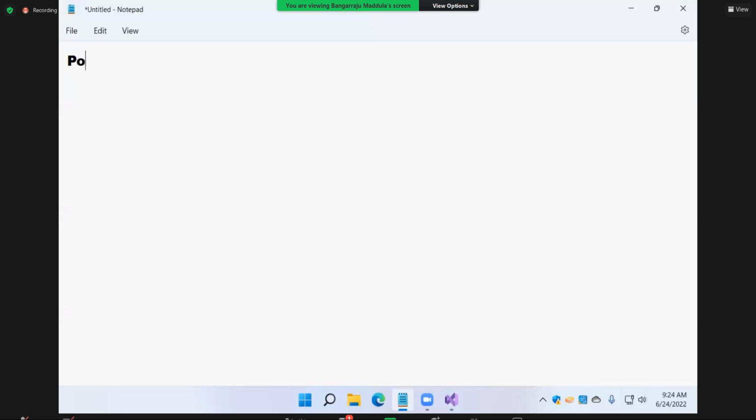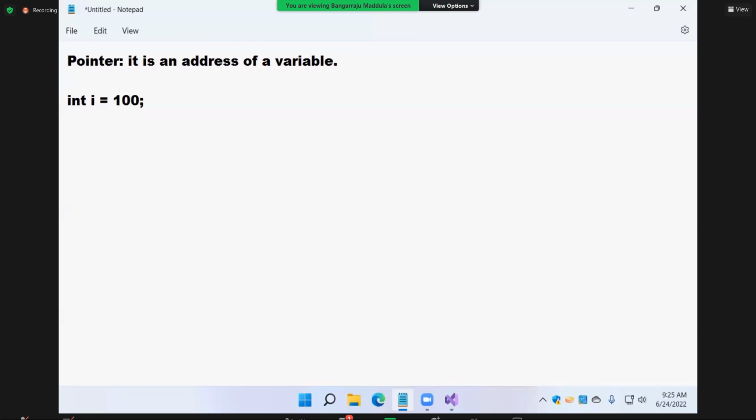So what is the pointer? It is an address of a variable. A pointer is an address of a variable. Basically, it is going to store the address of your particular variable. Say I'm declaring int i is equal to 100. What is i? i is an integer which is going to refer to a value.